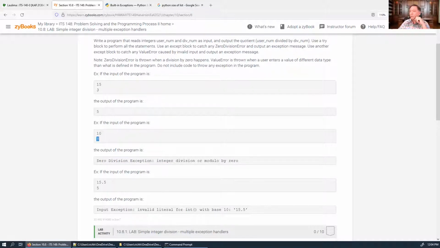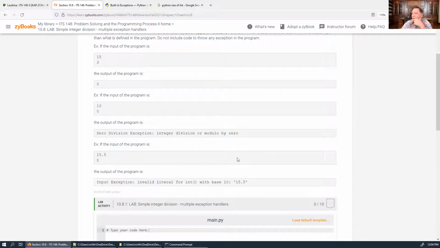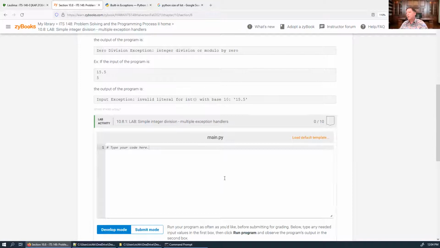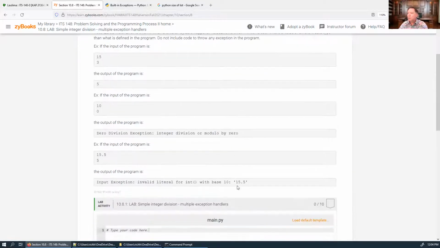If the divisor is 0, you can't divide by 0, so it outputs this thing. I think this is produced by the Python runtime machine. And then this is a problem because it's expecting an integer. You see it's using this, and you can't have a period in there. So we're supposed to write our code here. We're just supposed to write a program, huh?